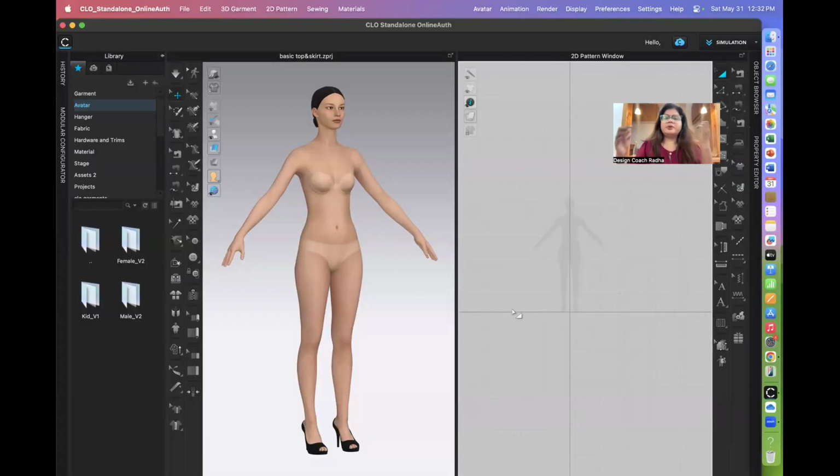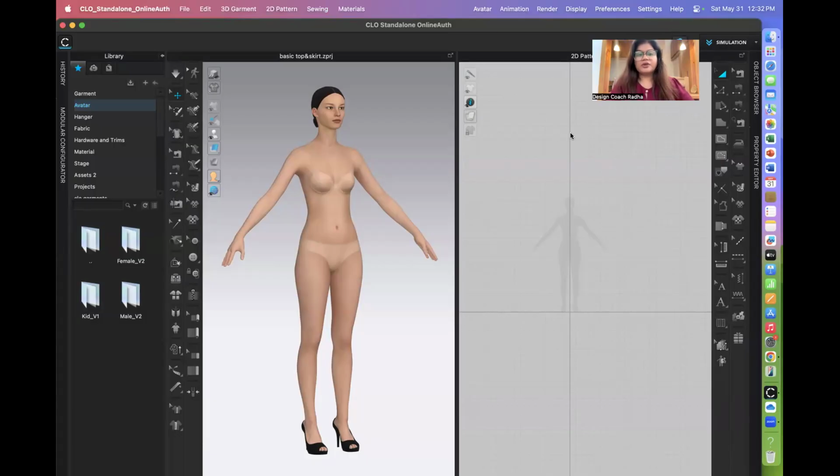Okay, now everybody look at the screen. We are going to start. Before we start with the patterns and everything, I just want to know how many people know Illustrator or Photoshop. Shruti knows it.